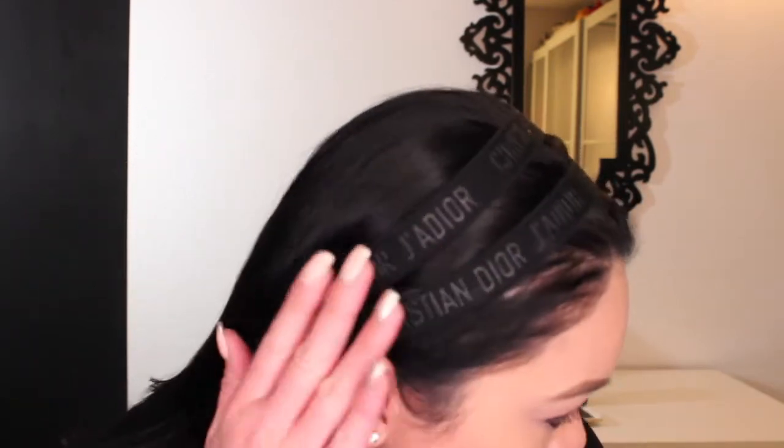I took a picture when I was in the store and it looked so cute. I don't know if you guys can see, but that's how it looks. And because it's two bands and it actually crisscrosses in the back, it actually stays in place really well. So I can put my hair down and have it away from my face and it looks so cute, you guys. Look, there's a beige one as well, but I really opted for the black because it just blends in. I can have more use of it, and you get scared it's gonna get dirty right away, but that's how it looks, you guys. It is so cute.